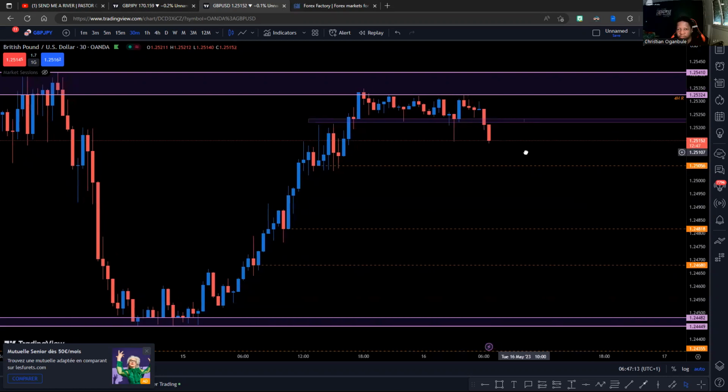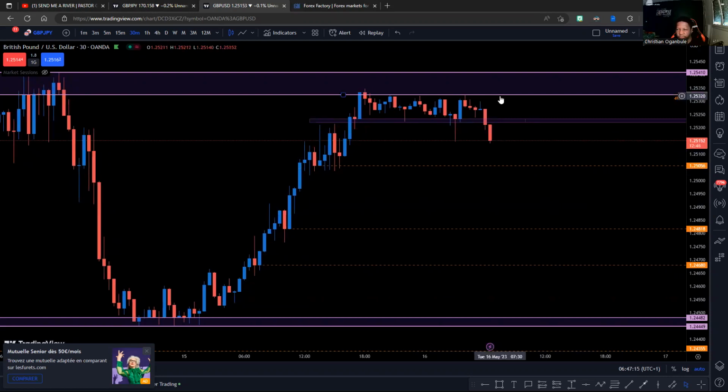So to recap, price structure is to the downside on the 4-hour time frame. We're currently potentially in a range on the 4-hour time frame to the downside. We are trading from the 4-hour resistance. If we do hold resistance below this level of support in the 30-minute time frame, we should more than likely continue down, taking profit at this previous level of support.